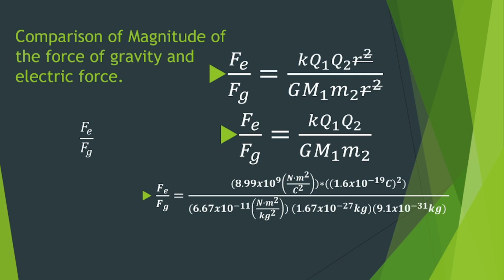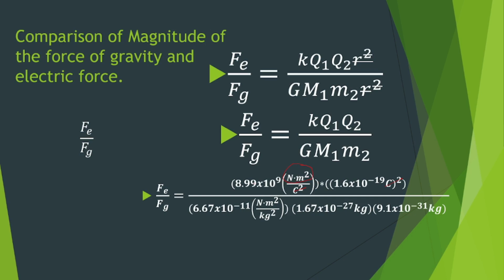Alright, so K has a value of 8.99 times 10 to the 9 Newton times square meter all over coulomb squared. So the value of the charge is 1.6 times 10 to the negative 19 for the proton. It's also the same value as that of the electron to make the atom electrically neutral. Alright, so that's equivalent to saying 1.6 times 10 to the negative 19 C to the power of 2. So C to the power of 2 all over C to the power of 2 will cancel out. Alright, so what will remain here in the numerator as a unit is Newton times square meter.